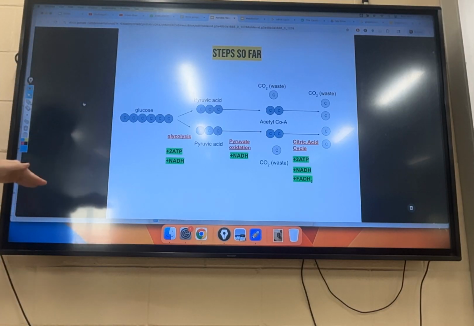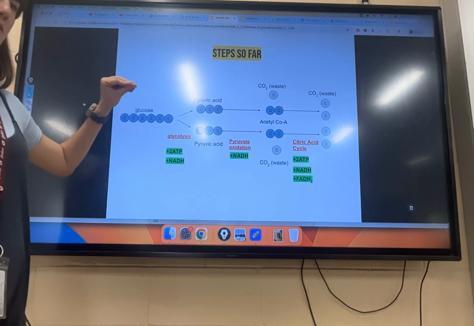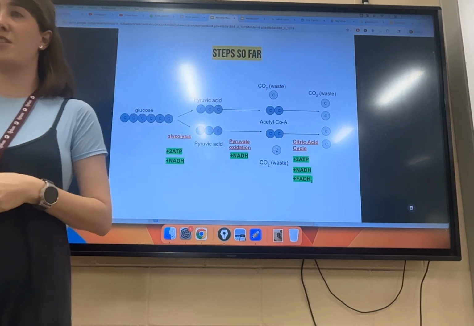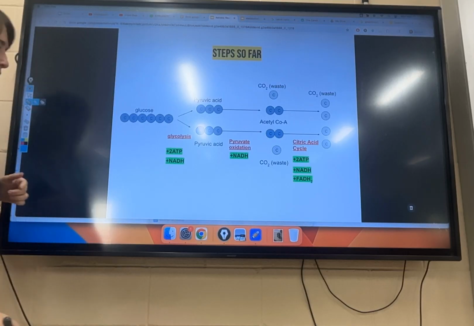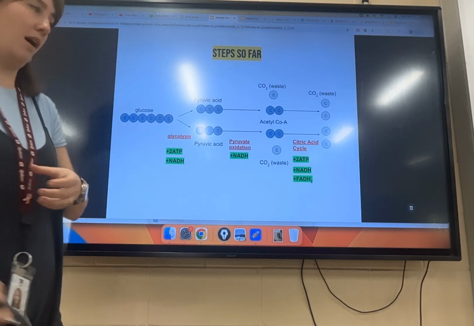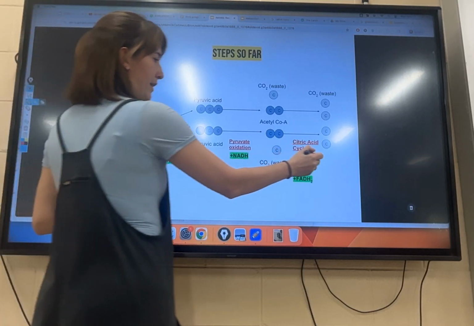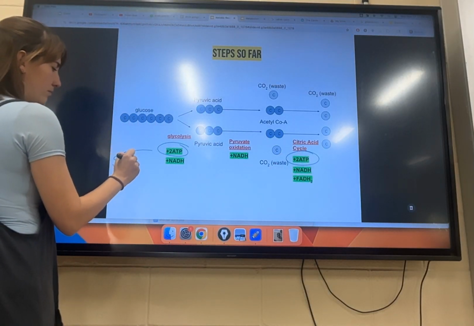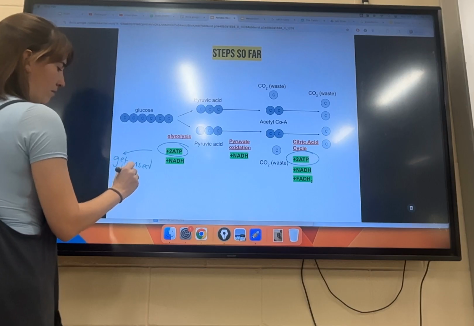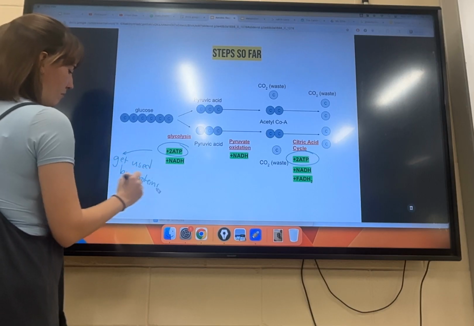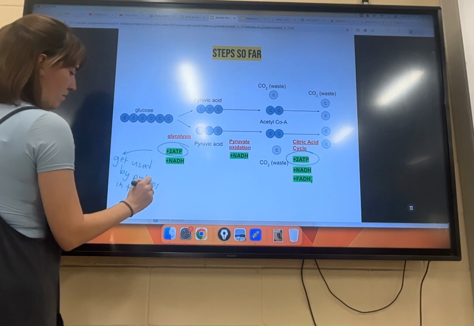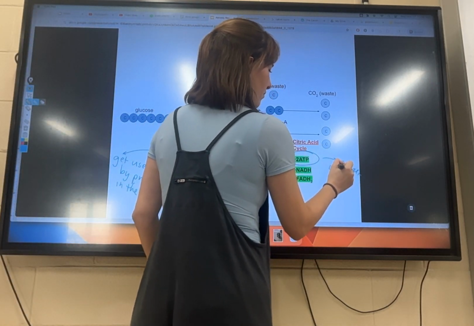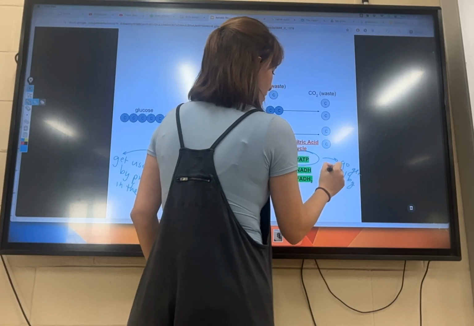All right, so here's what we've accomplished so far. We have broken our glucose into progressively simpler molecules and released energy along the way. That energy has gotten picked up and put into different molecules. So this and this, those are directly useful. These can go get used in the cell. Same thing here. They'll get used by proteins in the cell.